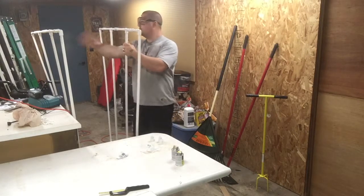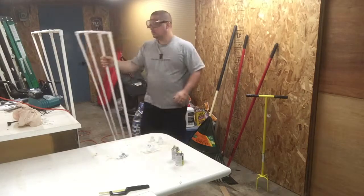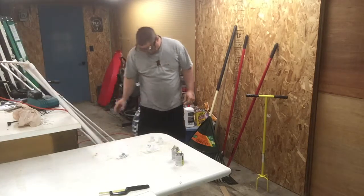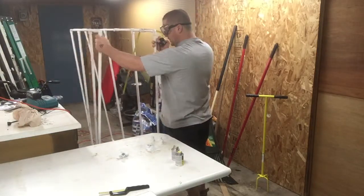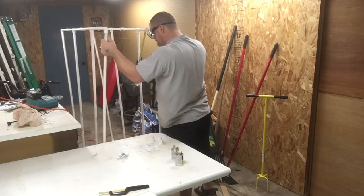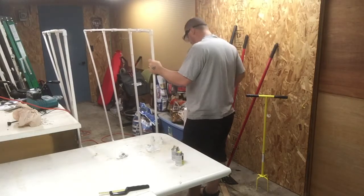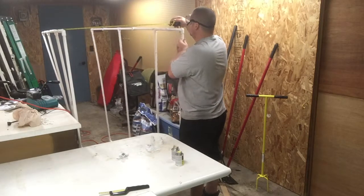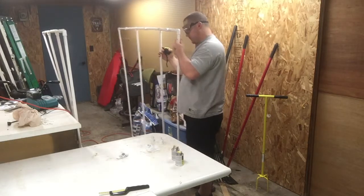And I'm going to have 3 going across the top. I'll probably make it, well, how wide do I want it? This is really difficult to do by yourself. But because of the smell of the solvent and the glue, I don't really want my daughter in here. So 3 feet, make it that wide. Just about like that.